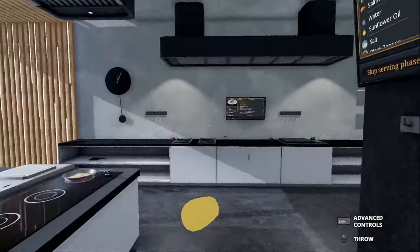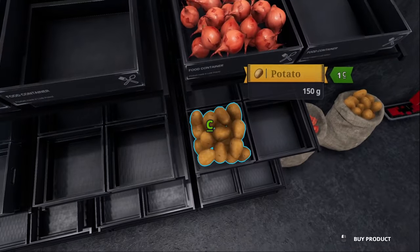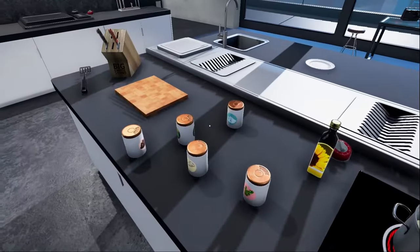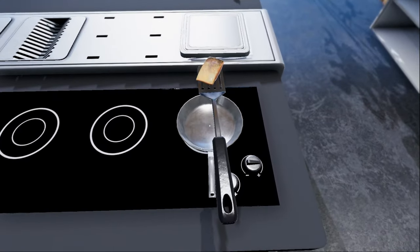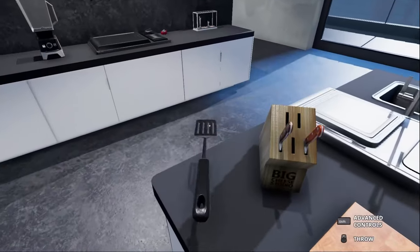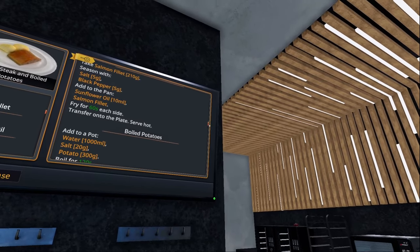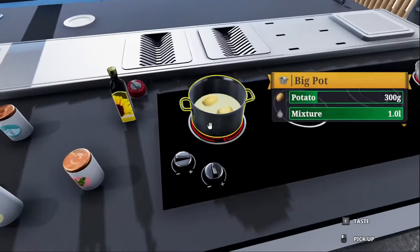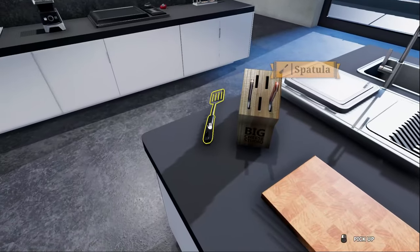Since we had to put in one potato. Seconds each side, but honestly, I can probably give it a little bit more there. Same fillet. Yeah, it can handle it. Okay. Potato boil for 120 seconds, right? Transfer onto a plate. Serve hot. Okay. Oh, too hot. Okay. Well, we're gonna take this.